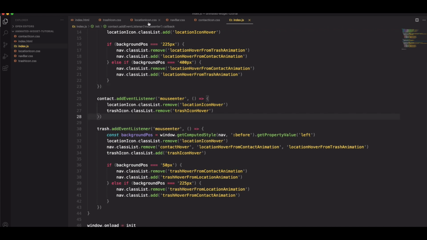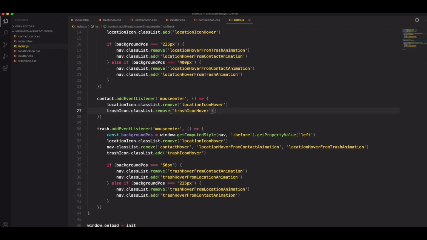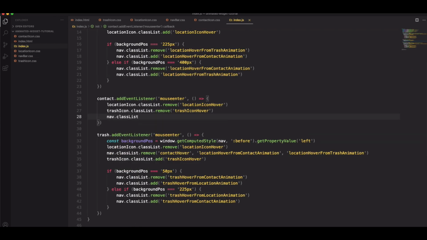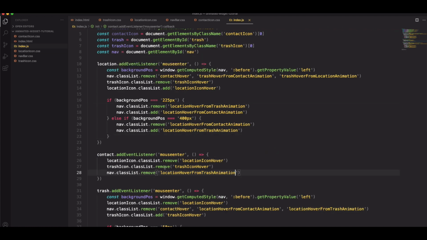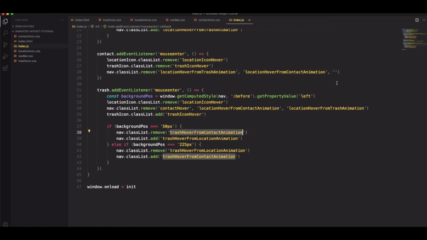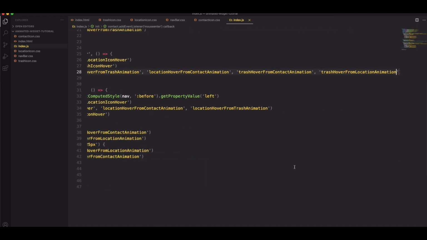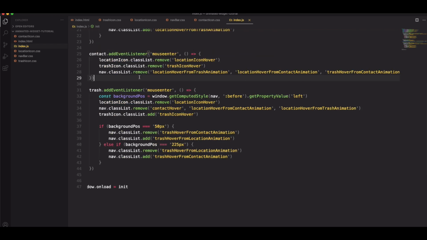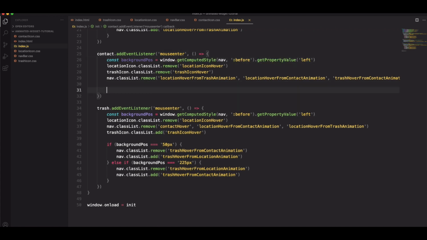Now we move on to the contact icon animation. The contact icon animation is a lot trickier. Basically, when the orange circle moves to the contact icon position, it pushes the head and the body at different speeds, or different velocity, but the animation itself is still a linear animation, so I think it's not as tricky as the trash icon's animation.